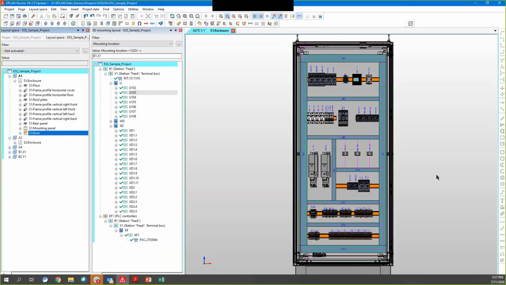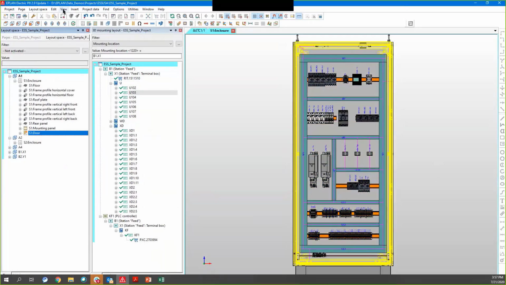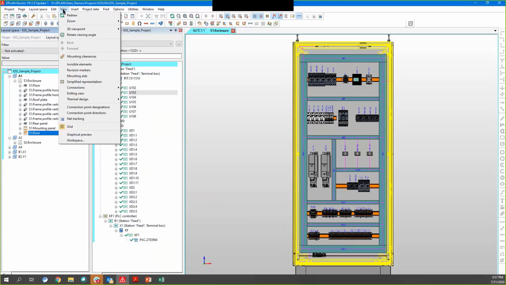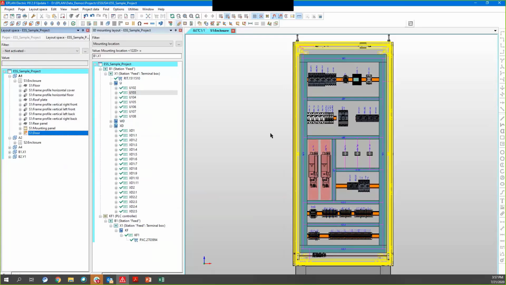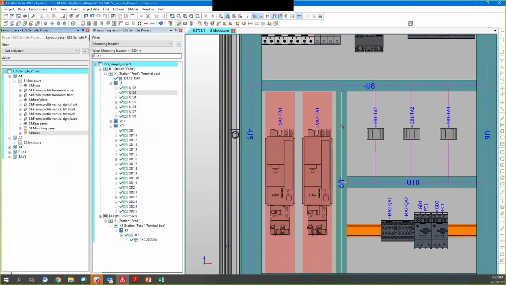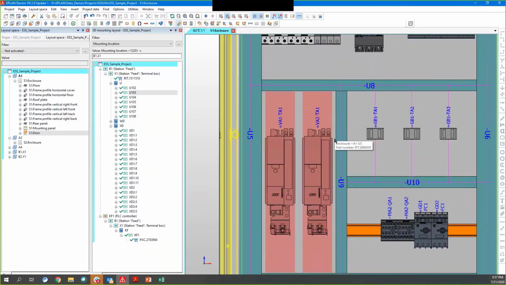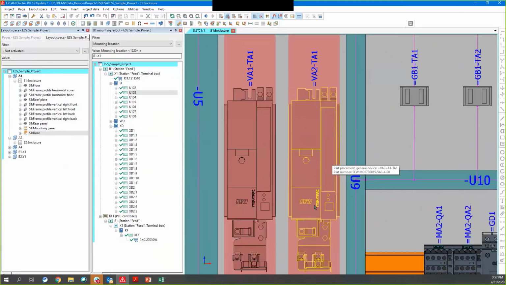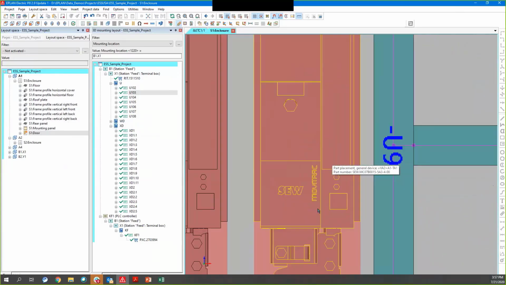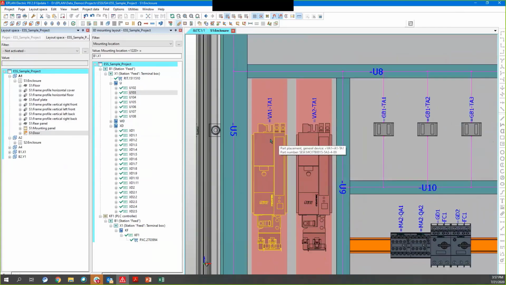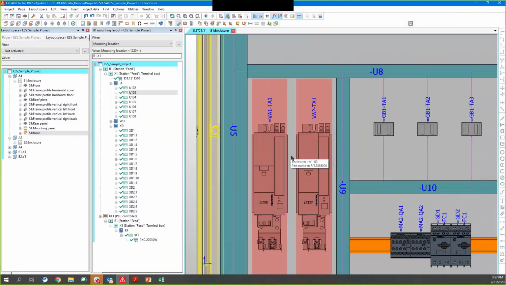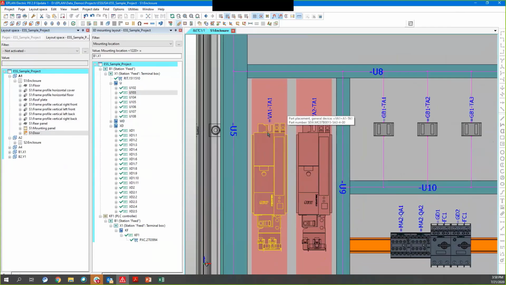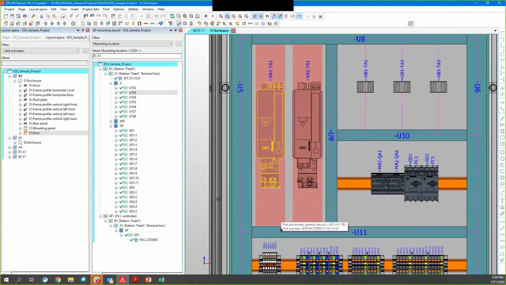So we don't need the door. So I can do things. If I go to the view, I can, for example, look at mounting clearances, and you see here's the clearance that's required for this. It's an SEW Movitrac VFD. So they can be placed close together looking at this, but they need a certain amount of clearance at the top and the bottom.